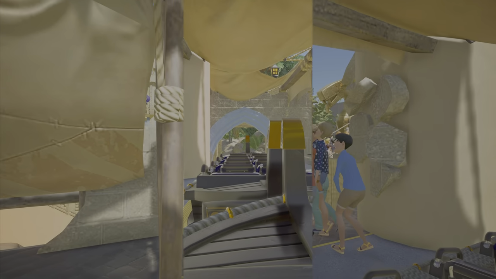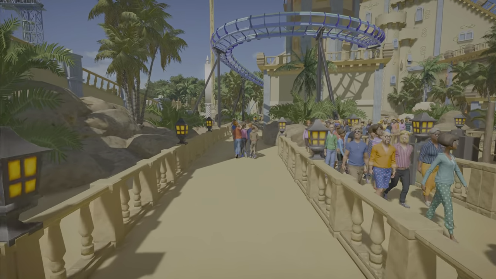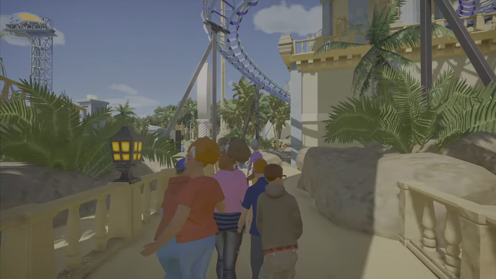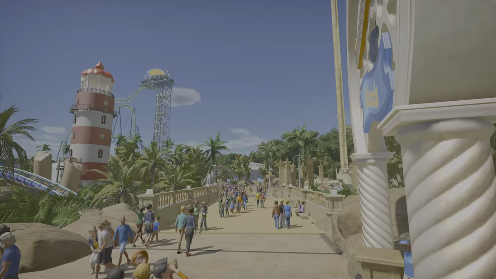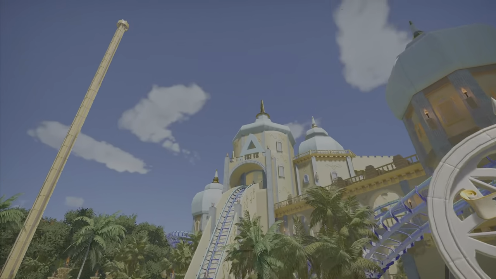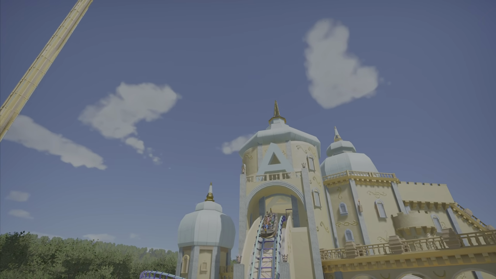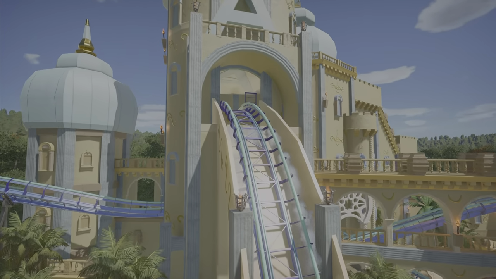All right, that was Journey to Atlantis. Journey of something, Atlantis something. That was great. I think that was my favorite ride so far. What is it? Journey to Atlantis. Okay. So I love this tower here. They got the big A up there because this is Avengers Tower. I'm just kidding. No, this is really cool.